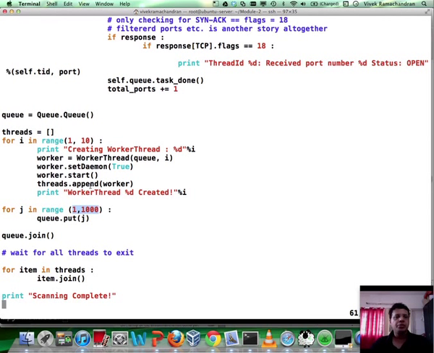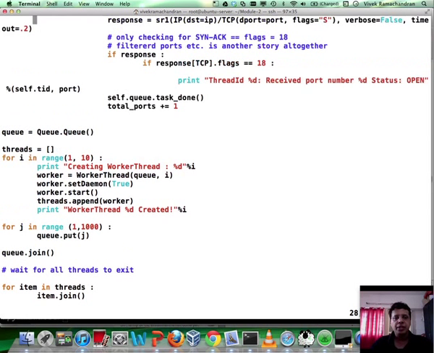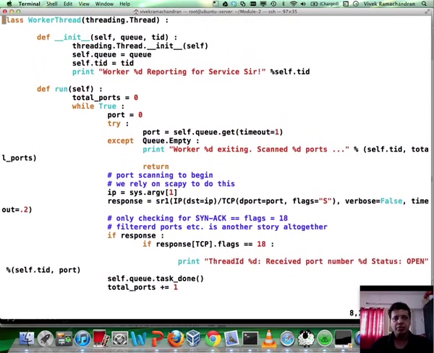Now, what we do is we create 10 threads, right? And basically, we also create a new list called threads so that we can actually know what were the threads we created, and we append each of the workers to it after creating and starting it. In the end, we need to wait for all the threads to finish, and hence we iterate through the threads list and call join on all of them so that we can wait for them to finish.